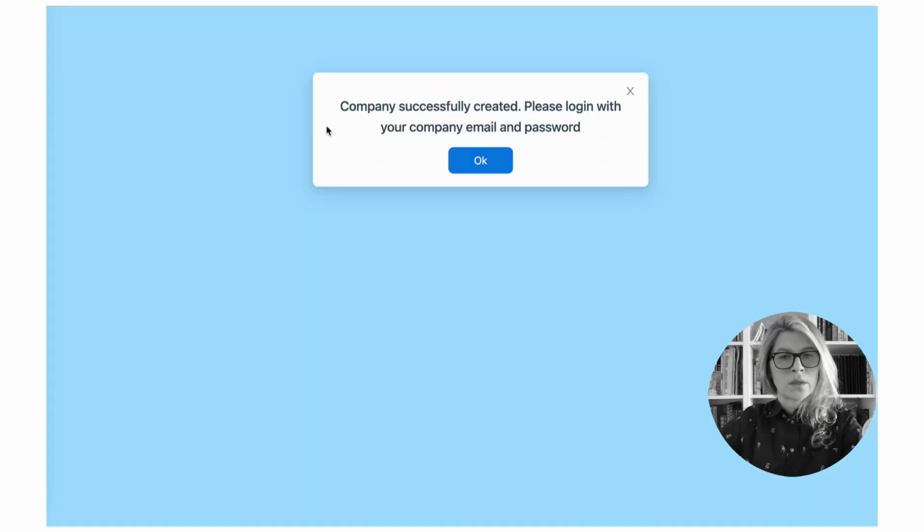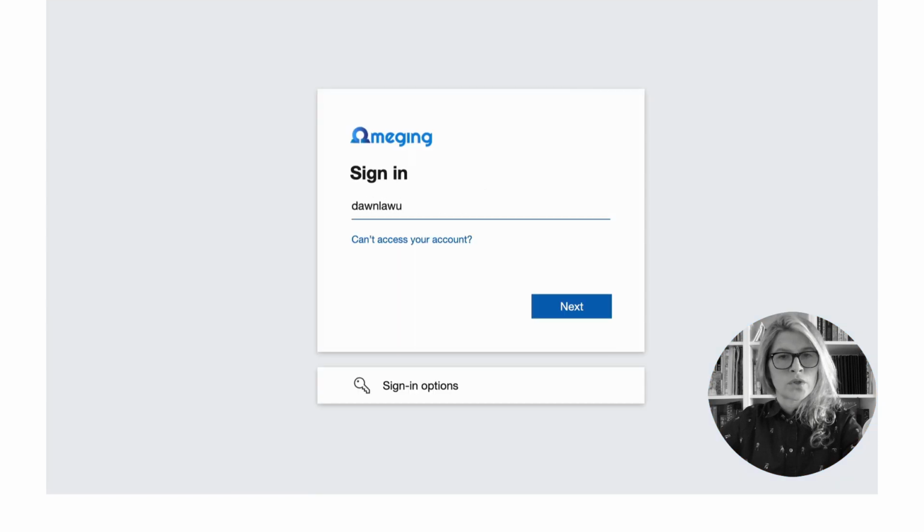Confirm your password. As you see, your company has been successfully registered, so now you have to log in using your credentials.